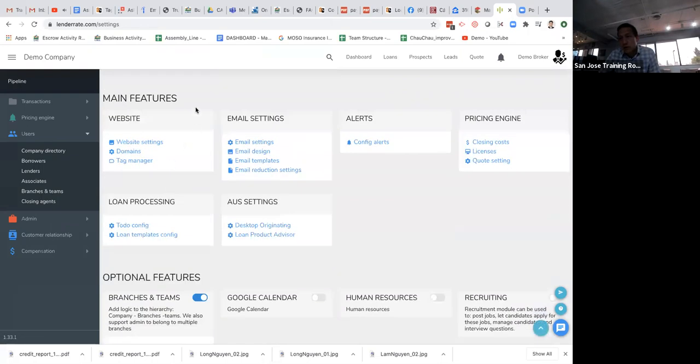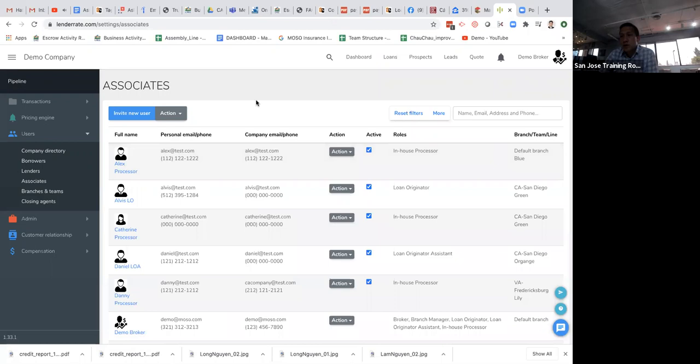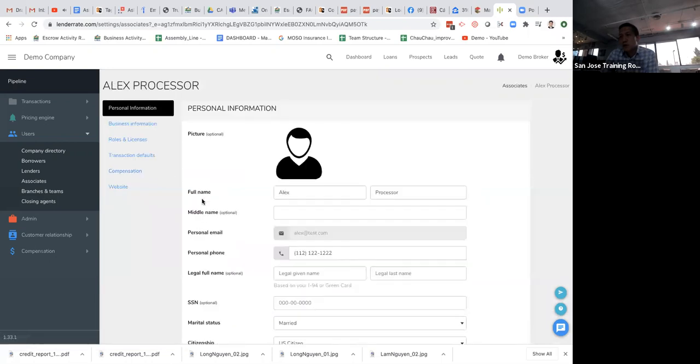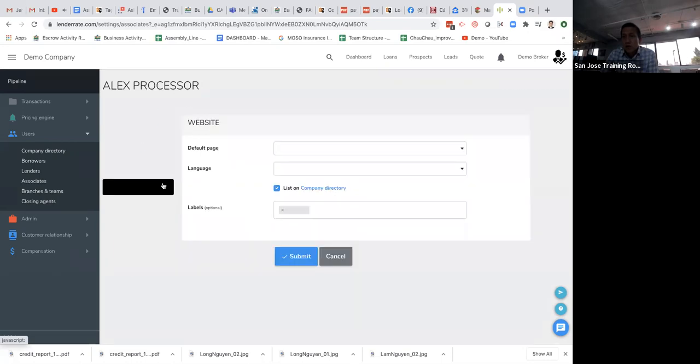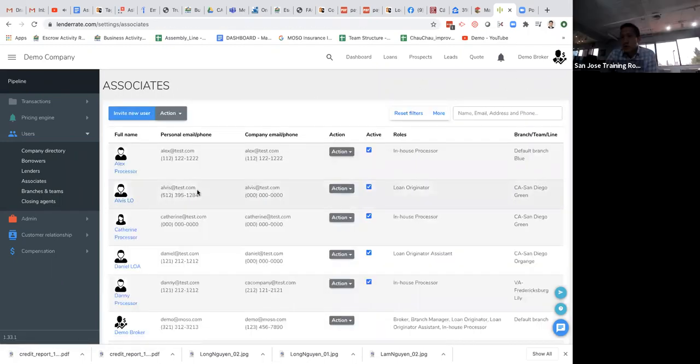And one of the very good features that I think most of the brokers or lenders out there don't have is we build a web page for all of the LOs.